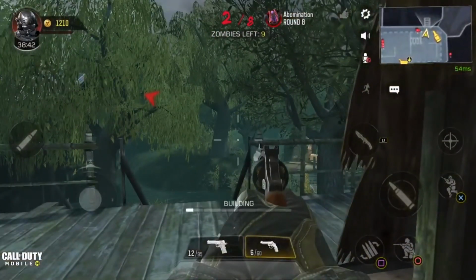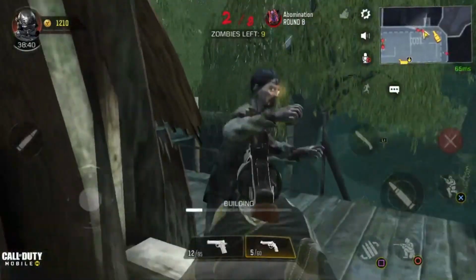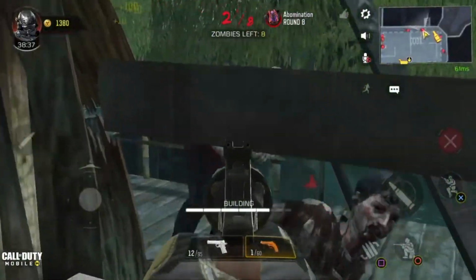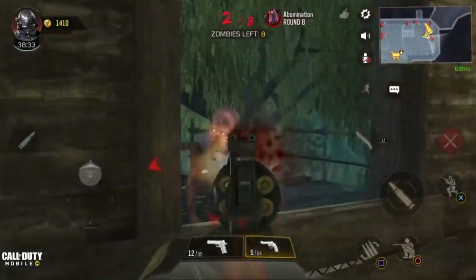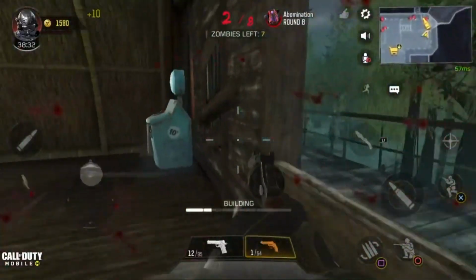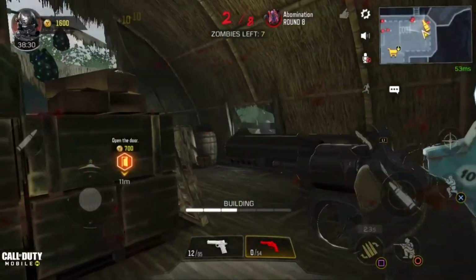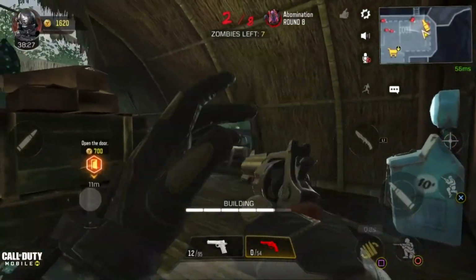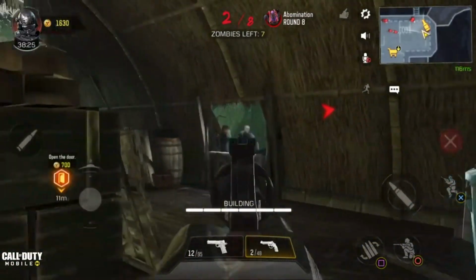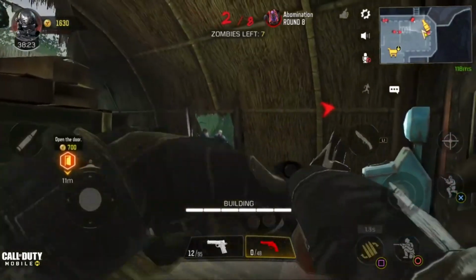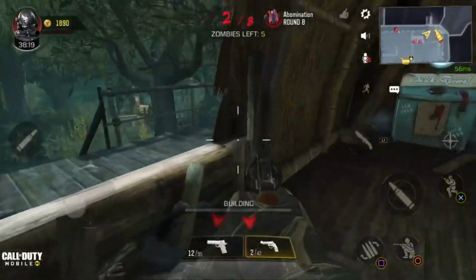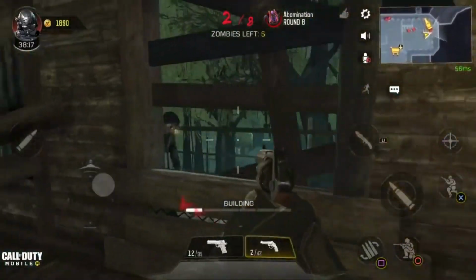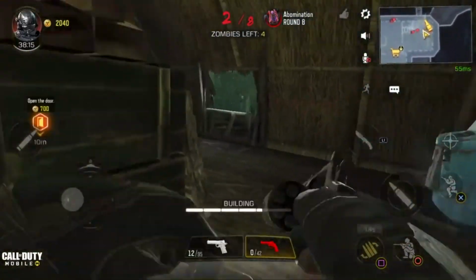I know it's awful, in my opinion, playing COD Mobile on the mobile device. But right here you can see these zombies are kind of lagging and I'm shooting them and nothing's really working. That's really important too. I just feel like the game doesn't feel as smooth when you're on an older device. So obviously if you're on a newer device, this won't really affect you that much. But like I said, this is iPhone 8 gameplay, and you can see that I'm playing on the max settings. I have all the max settings on, and it's just really laggy. It's not working that well.